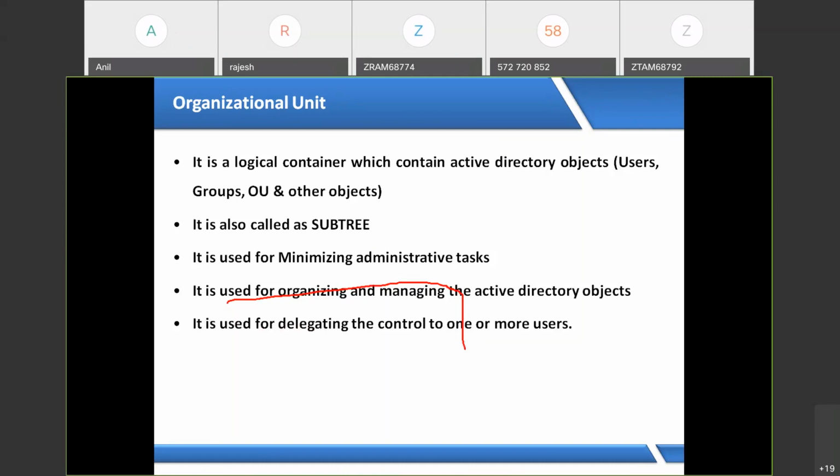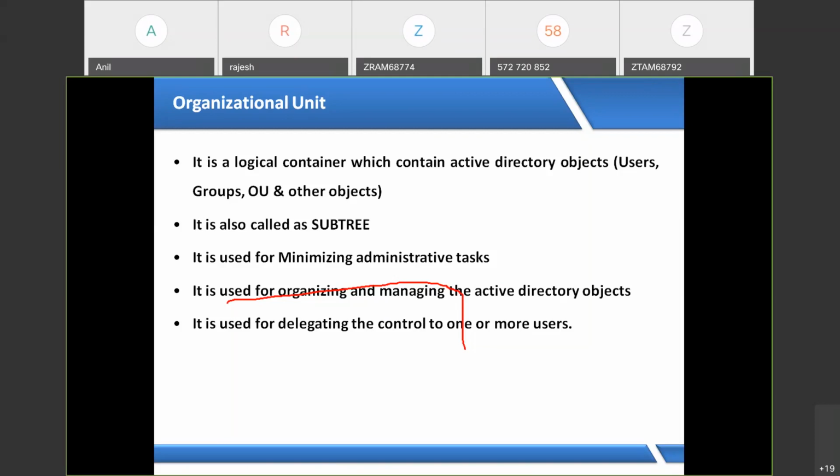In this, we also have an option of making the administrative job easier by using delegation control. We can give some of our administrative privileges, not all, to another person whom you trust. You can give some of your privileges to others so that the other person can reduce your burden or load, and you can concentrate on other work.